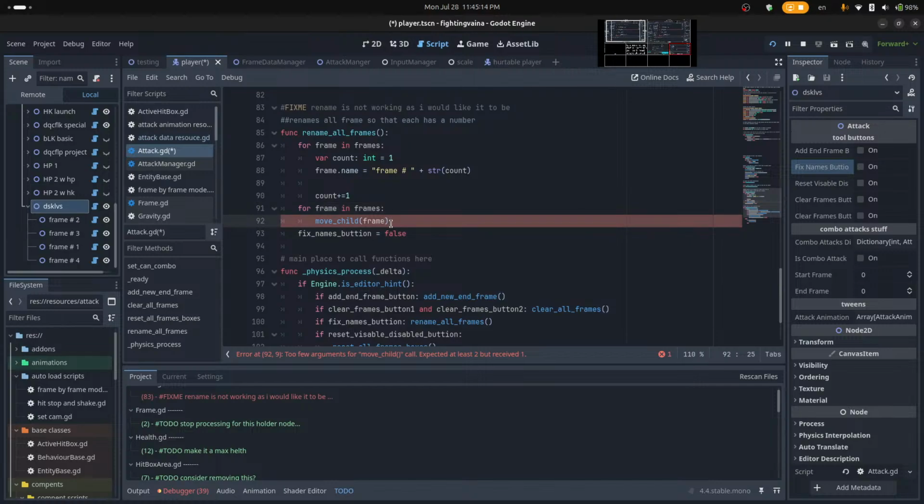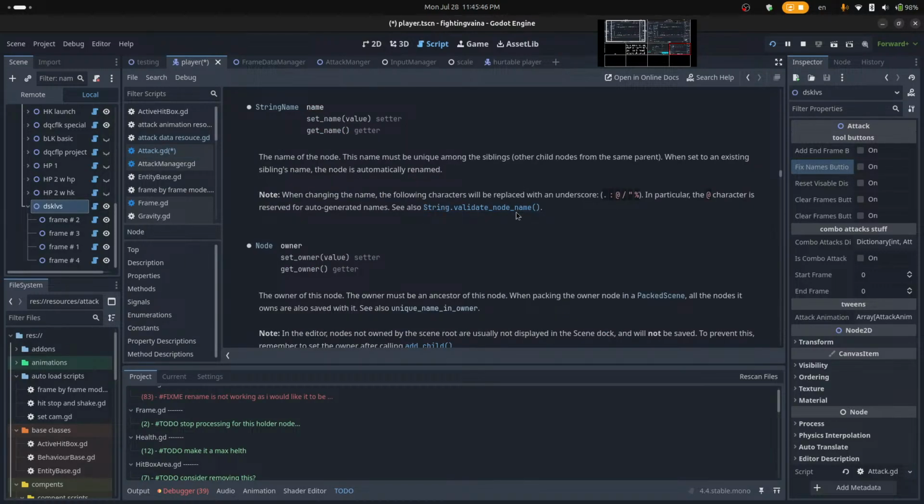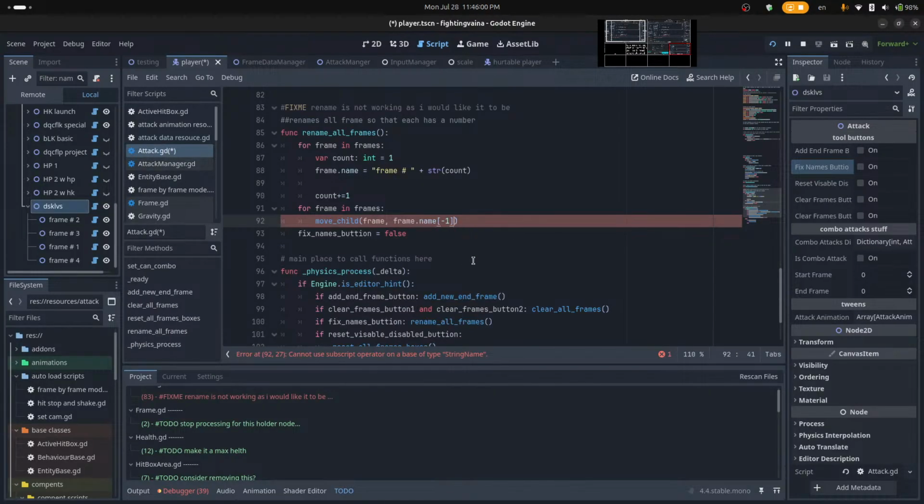Comma, frame, frame dot name -1. So I can't seem to call the last character of the string.